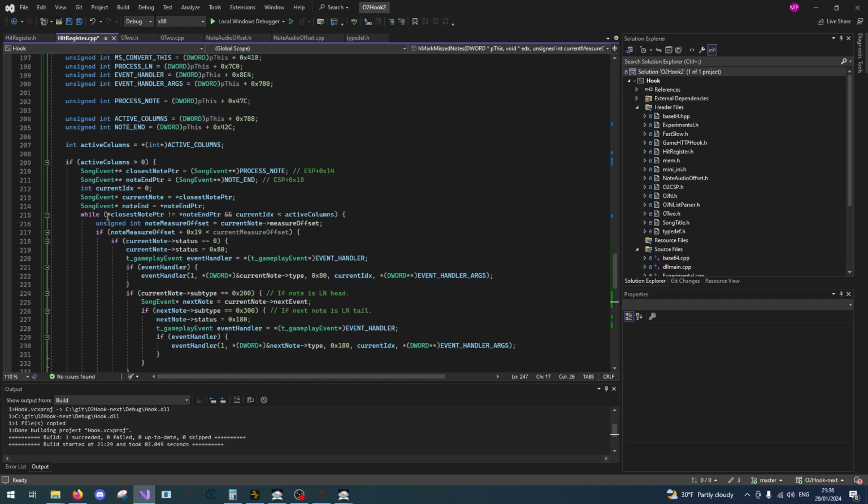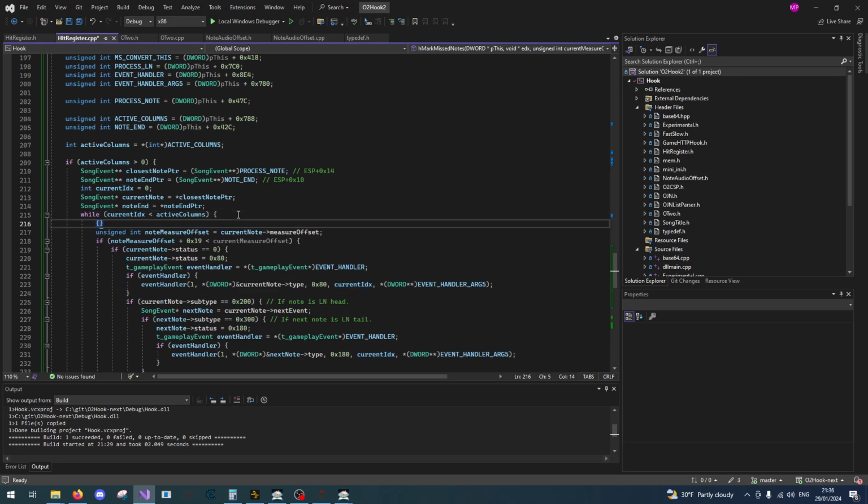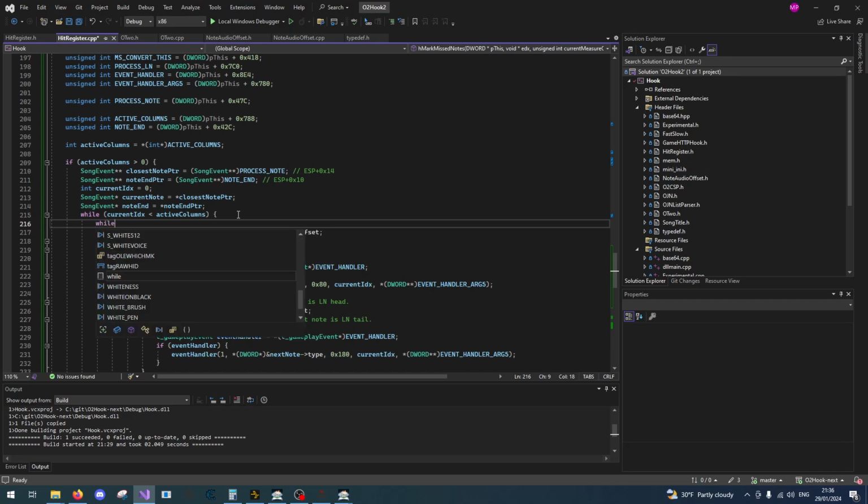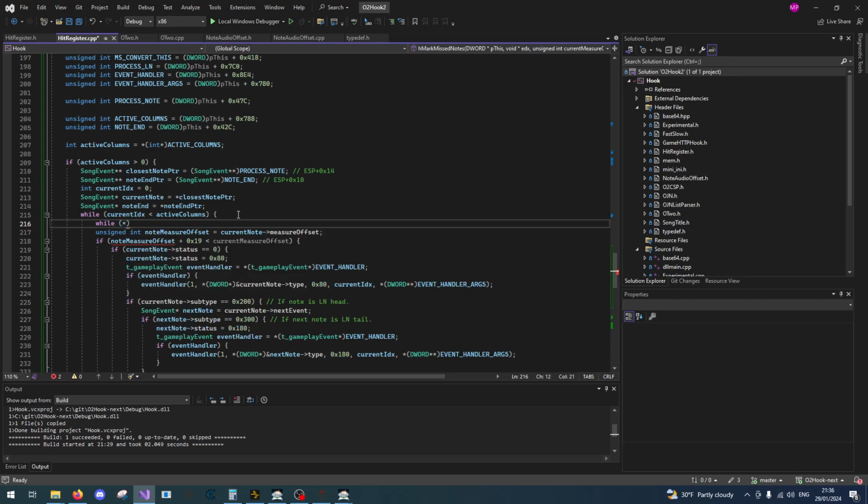So it goes like, well, current index is less than active columns, and while current node.